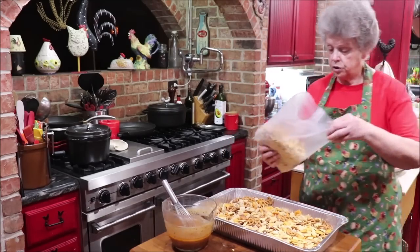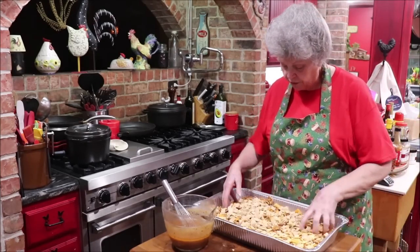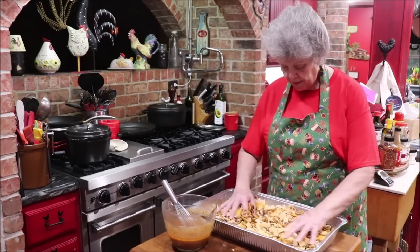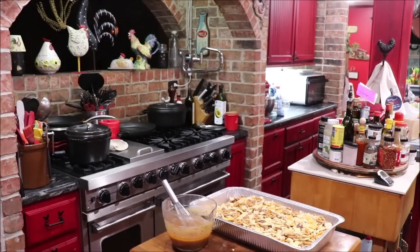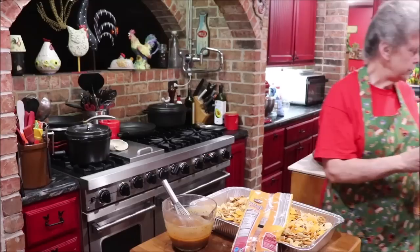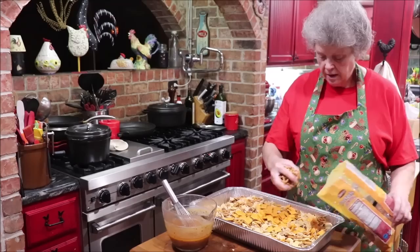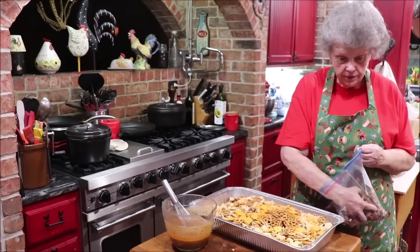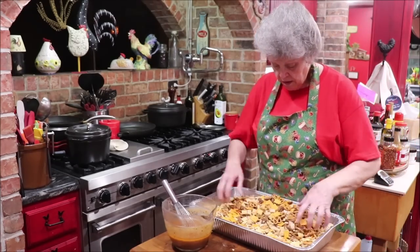I can add some more Corn Chex — that's probably another two cups because it looks like there's about two cups left. I'm going to add another cup of the cheese crackers and a few more pretzels — I'm the one that likes pretzels; the rest of the folks don't like them very well. I'll probably add another cup of pecans. I'll write all that down and give y'all a recipe card.